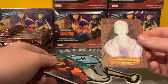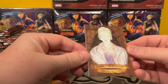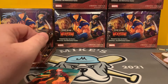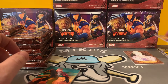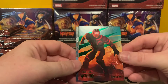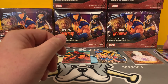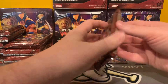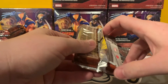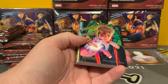We've got our Green Foil Parallel — Cyclops, very cool — and then Nova. Looks like we've got three base cards per pack. The base set is 100 cards. Looking for numbered medallions, comic cuts — all sorts of cool stuff. William Striker — that's a neat card. We've got Daredevil. We've got Aliases — Patch. Might see him in Deadpool Wolverine.